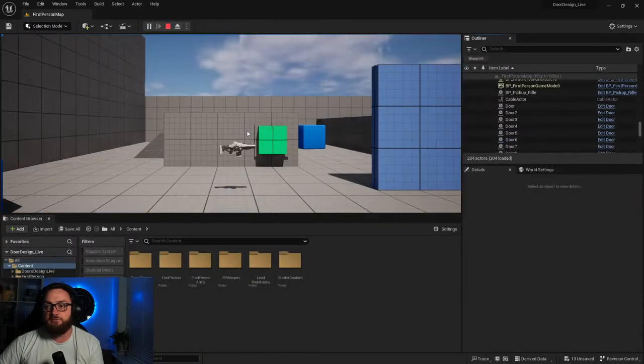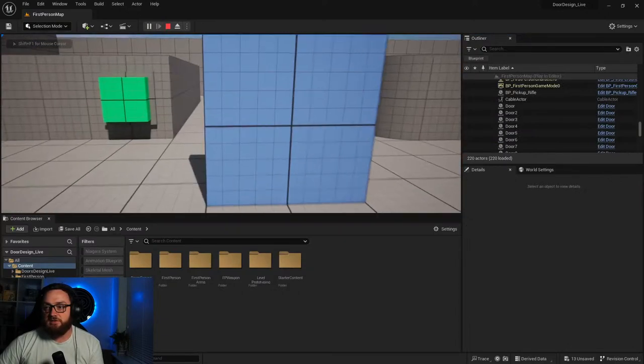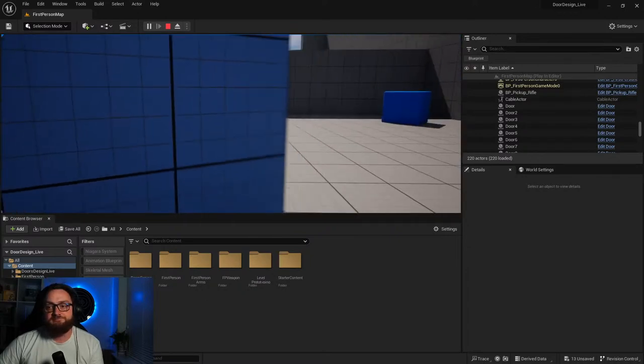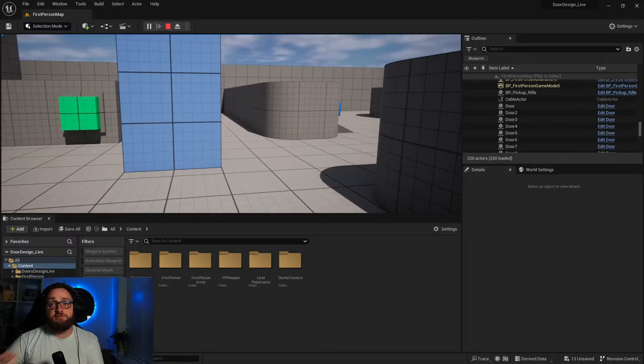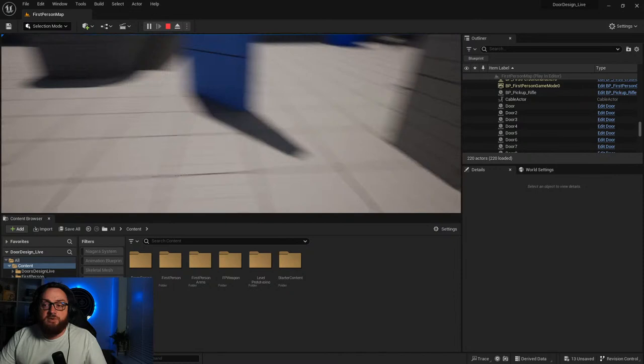So for example, I can walk up to this button, hit the button, and then open the door. And the door will always open away from me. Now, it may seem like a subtle thing, but that's super important. It's not realistic. Real world doors don't do that. Well, the majority of them don't. Doors don't open away from you all the time. They typically only open one way.